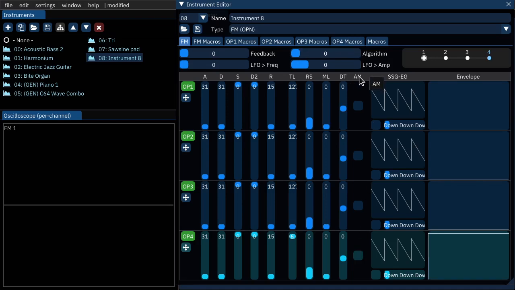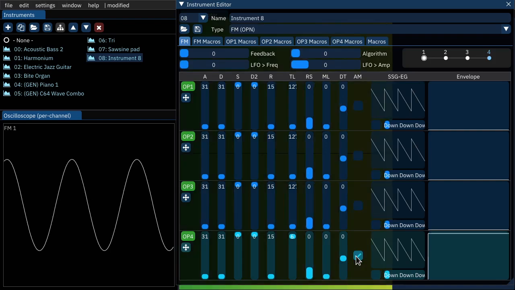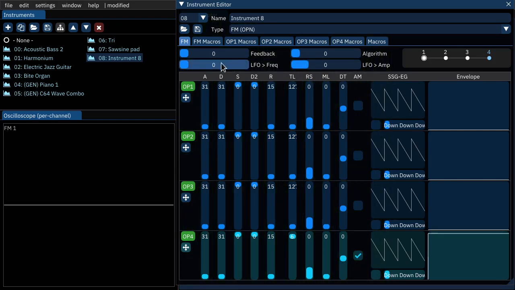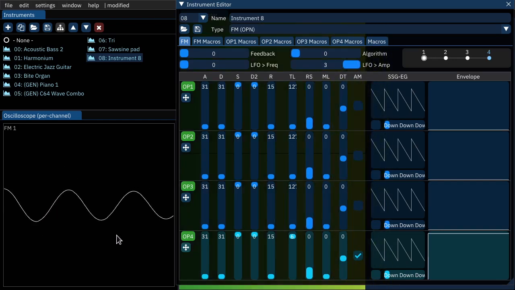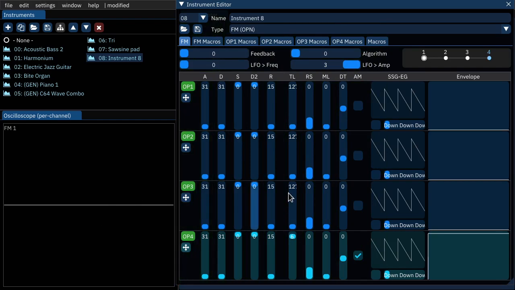Amplitude modulation is controlled here in LFO amp. So basically, it gives this little tremolo effect. And SSG EG is some chip specific thing I won't get into.